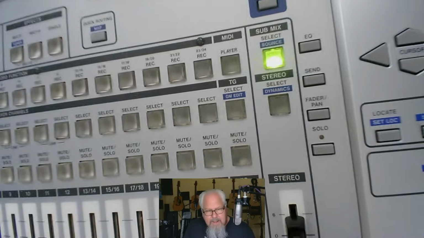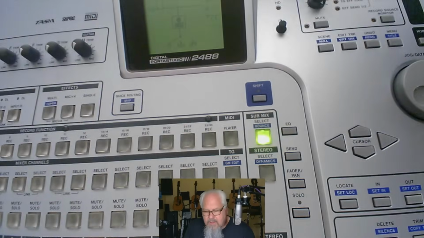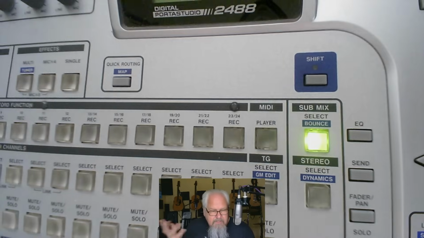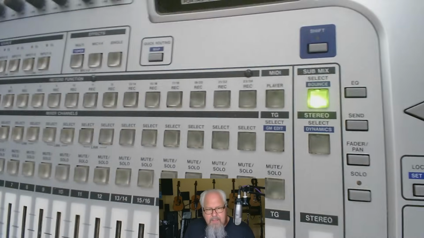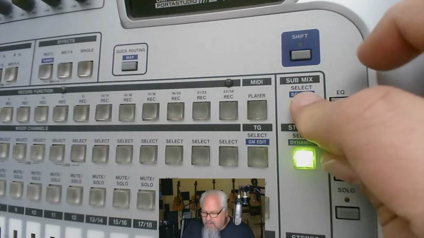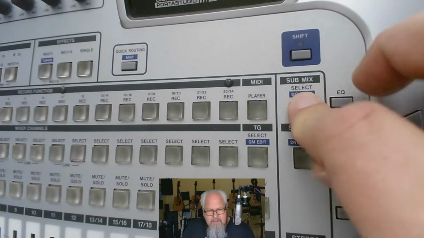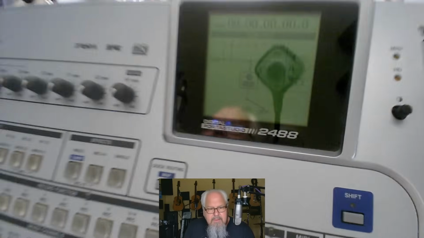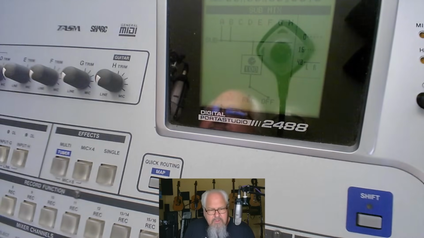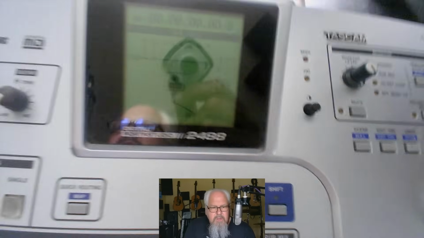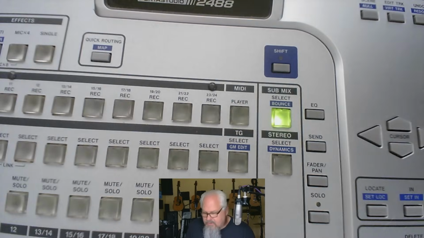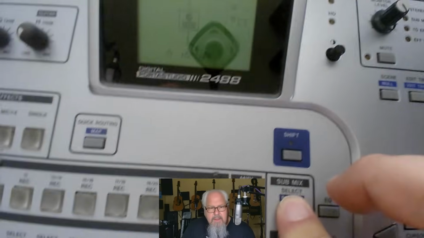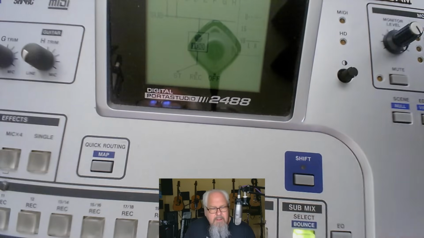Now, what I learned also is you can turn the submix off. The submix is pretty much a stereo bus. So this is what we're working with now. If you want to turn it off, you hold here and then you click the select button. Now that's been turned off and you can see it's changed to off if you look into the camera. All right, so I've turned it off. Let's turn it back on. I'll push it and now it's back on.